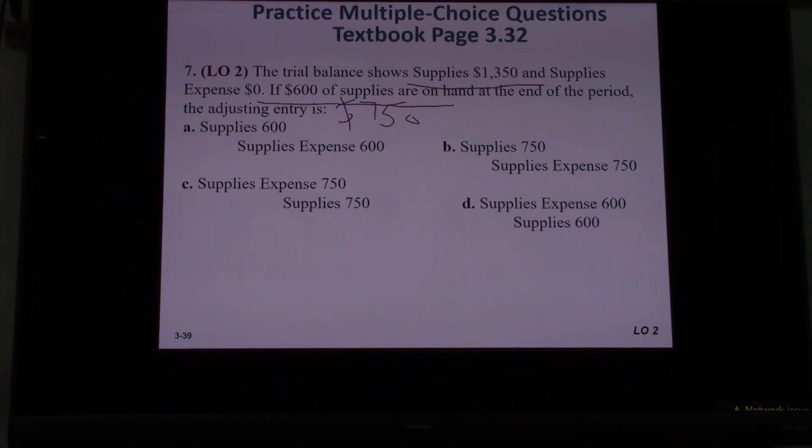What is the correct choice? We have stated before, once you are required to perform an adjusting entry for prepayments, you should increase expense. You should recognize expense by the amount of expenses used. So, supplies expense increased, debited. And at the same time, you should decrease supplies by the same value, which is $750. So, letter C is the correct choice.